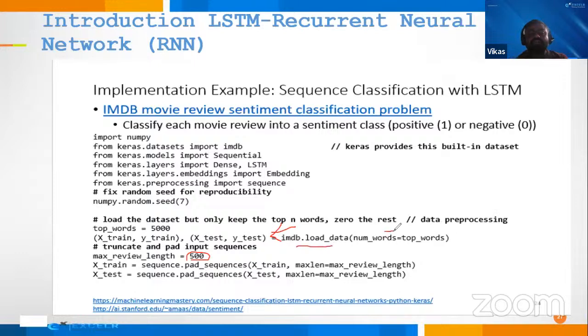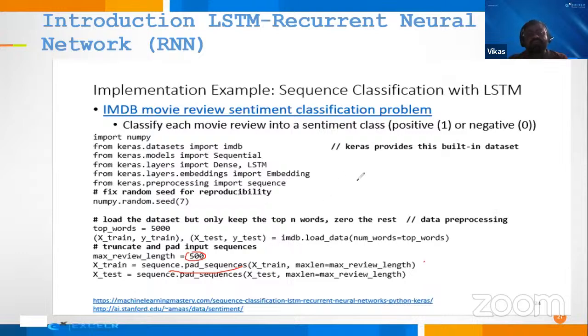Load data, whatever the common data I am taking, and I am splitting my data into X train and Y train. So first I split my data, then whatever data I have split here, I have to convert that to the embedding layer. For creating that embedding layer, first I have to make them have a fixed length. The fixed length I'm talking about here is 500 sentence length. So for that purpose, I have to add a padding sequence.